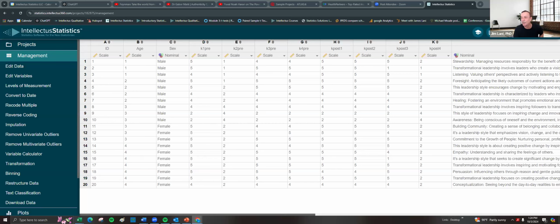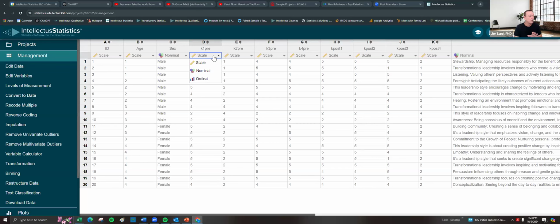Okay. So just to clarify, if you're using Likert scale, you choose scale, not ordinal, correct? Very good question. So right. Once we did have these as labels, from strongly disagree to strongly agree, we definitely want them as scale because we cannot average them as ordinal variables. So that's correct. That's a great question. Oh, I had to manually reverse code them. Yucky. So yeah, use the data cleaning wizard.